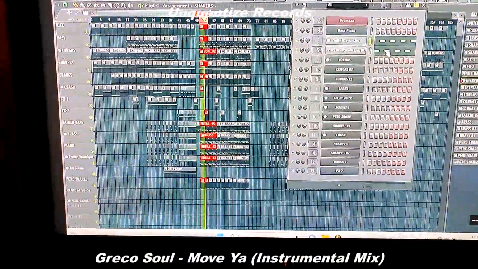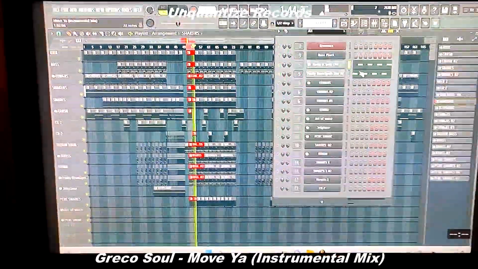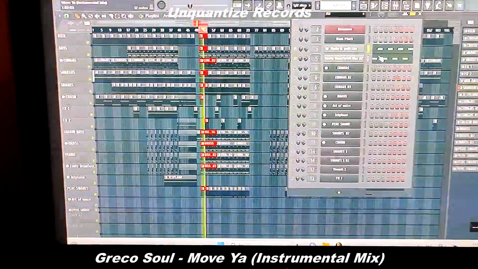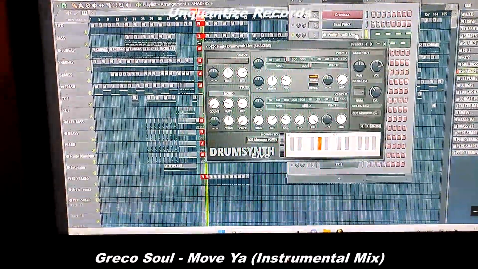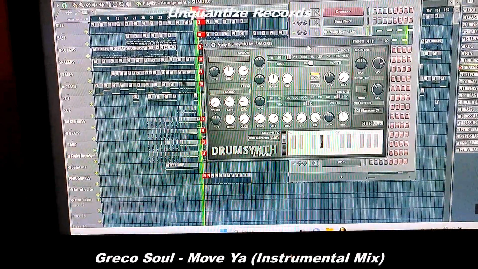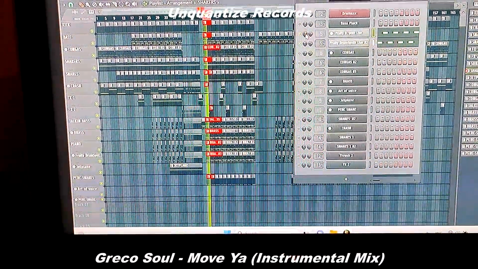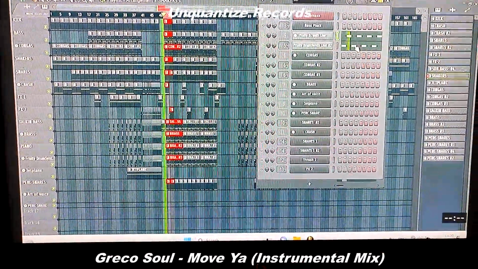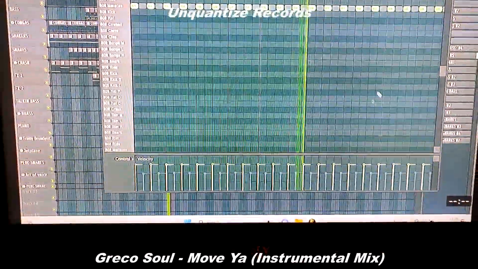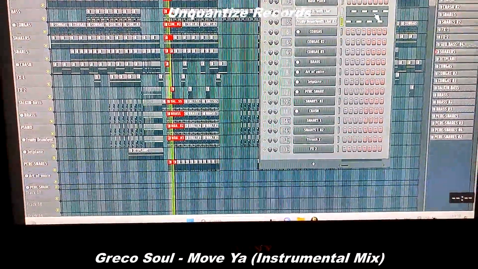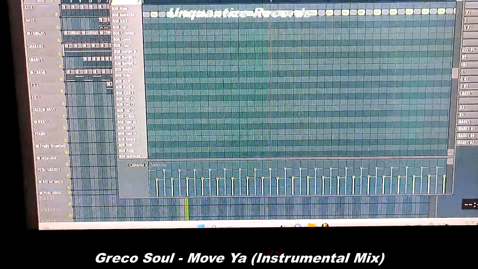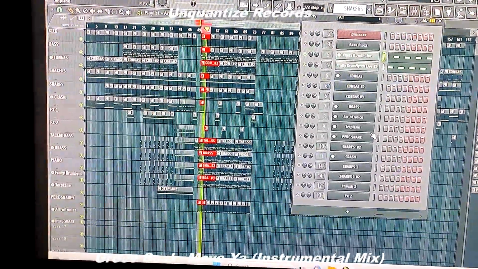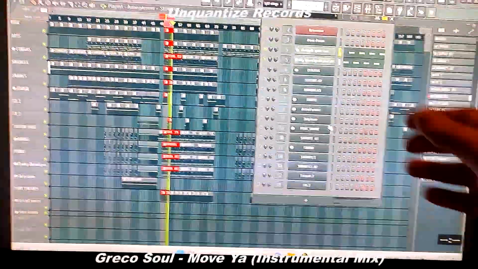So about the shakers now, I used another basic plugin that comes with FL Studio, which is Drum Synth Live. And once again I did the panning manually, and also, as you can see here, the velocity, in order to give a realistic sound of the low volume and the high volume of the shaker, the same way as it moves in real life.